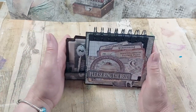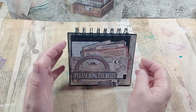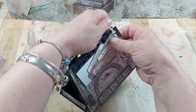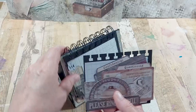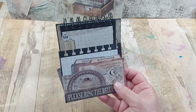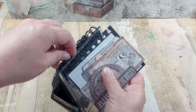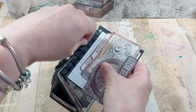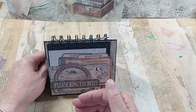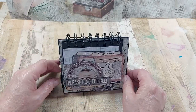Talking about the wires — I could pull them apart to put new pages, but if you want to hide all the wire mechanism, what I've done is created my pages so they will come away and I can put them back on again. Just push that bit down. I've snipped the pages so they can be taken on and off. When you're creating your pages, make a little mark within the notches and then you can put them back in. If I squeeze the wires together the pages go back and forth. So you can hide all the wires, take the pages off to work on them, and keep adding.